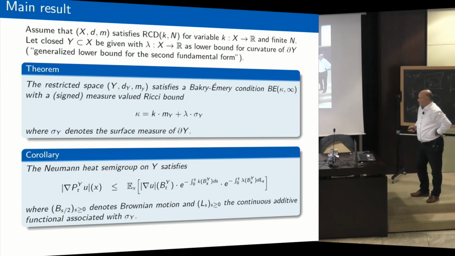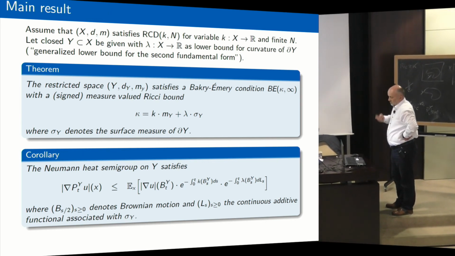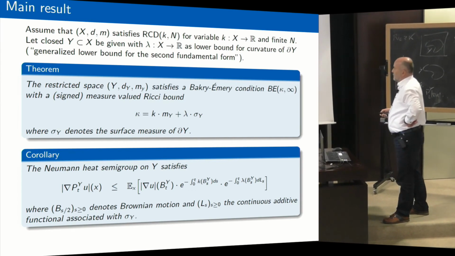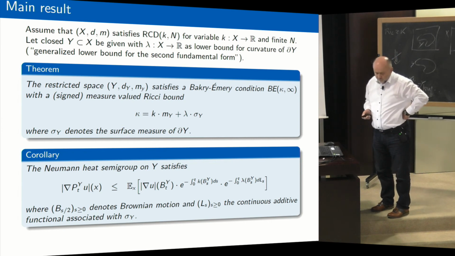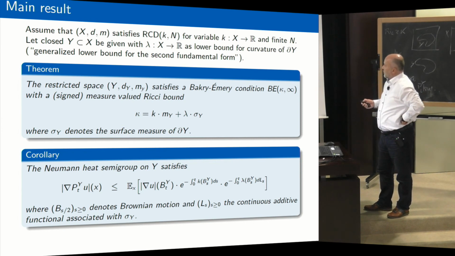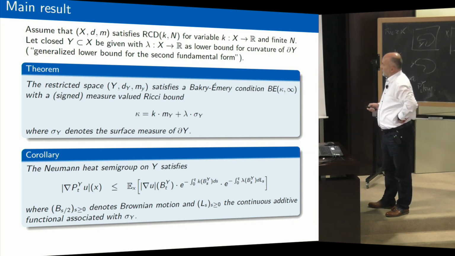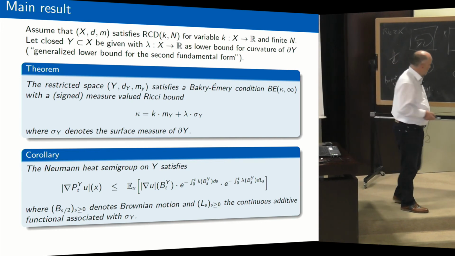To summarize very briefly, the main results will be as follows. We will go through this then step by step, and it requires quite a number of new results and transformations. If we have an RCD space, the proof will require that we work with variable curvature bounds, so we can start from the very beginning with a variable Ricci curvature bound. We will introduce a notion of curvature bounds for the boundary. So this is one of the new concepts entering this game here.